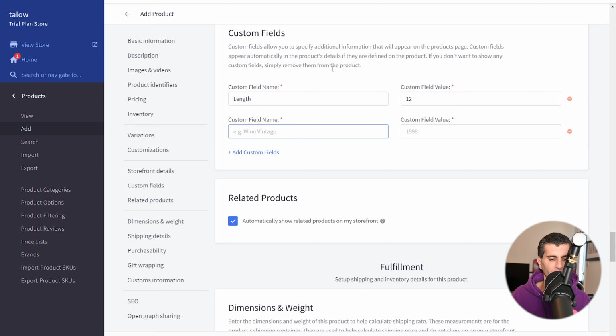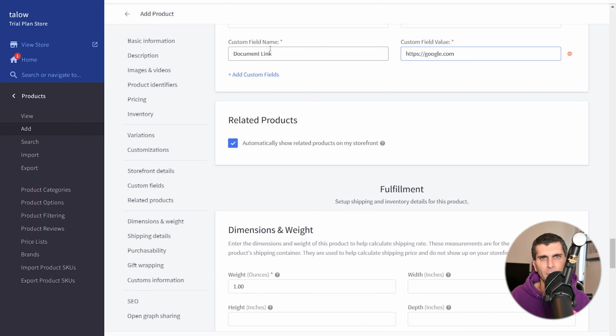But in the custom fields, we can put anything we want. So if we wanted to put a link to a document, we could put this right here, and the user would see that URL. If our theme has the option for displaying that as a link, that could be displayed as a link as well. But generally, custom fields are inserted as plain text in the product page. Any of that plain text can be read or modified by a developer in a custom layout file.